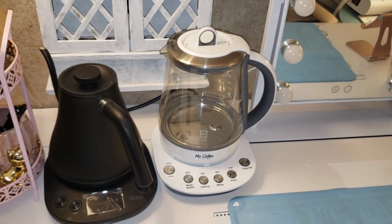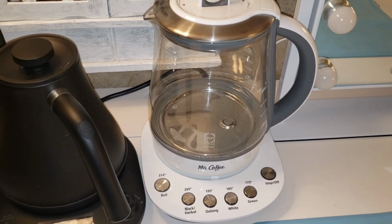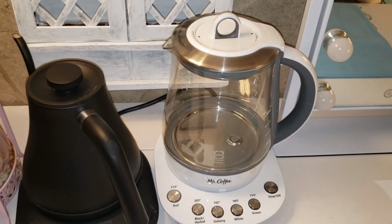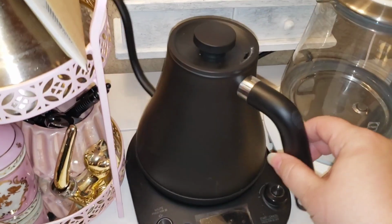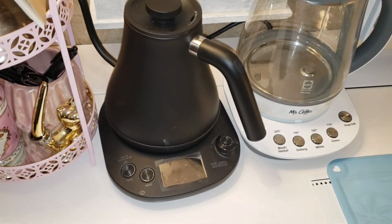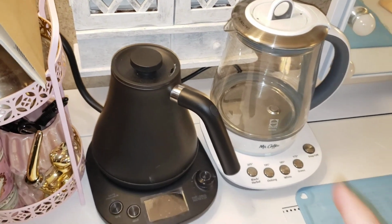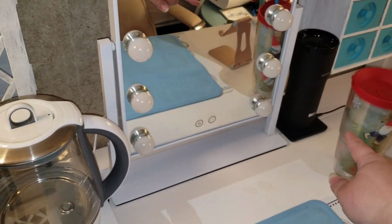I have my 2 kettles that I use all the time. The MR.COFFEE kettle. I've had this bad boy for 3-4 years, maybe. Love him. Use him every day. This is the AICOOK kettle. You guys have not seen that because I've been using it before I review it. I'm fixing to put out my Joku kettle you guys saw me do. I have to rewire it. I have to take everything off.